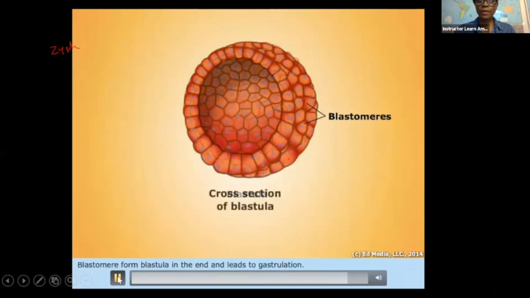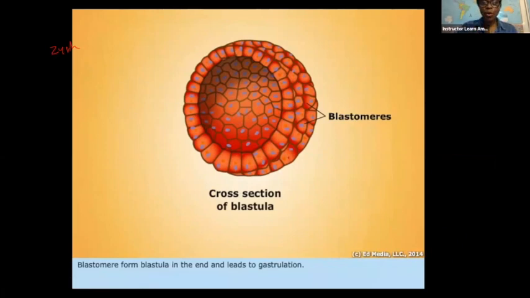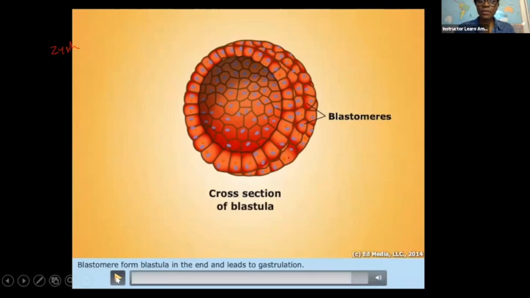Blastomeres form a blastula. Take a look. It's almost like you blast a cell, a blast or opening in this ball. When it's open, that increases the surface area for more cells to develop. So we're going to have some cells on the inside, some on the outside, and some in the middle. That's going to give way to the different types of cells in the end, in your body.